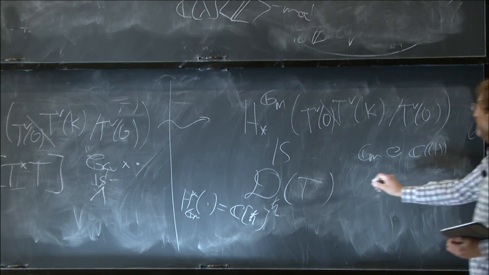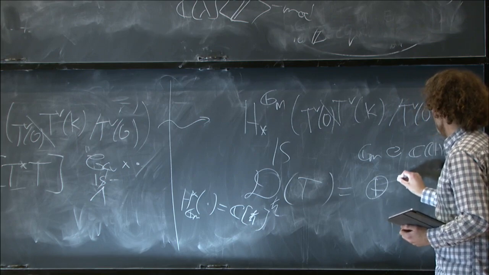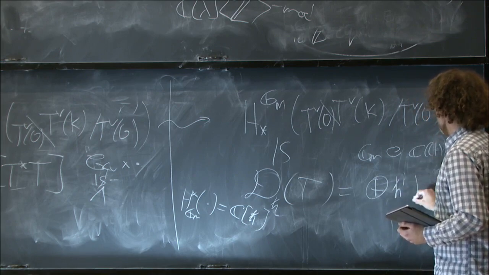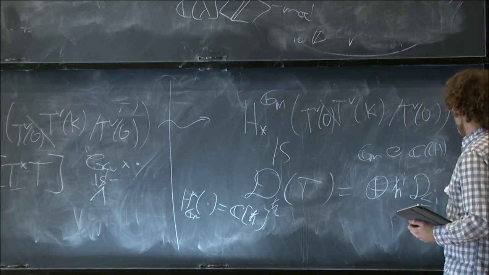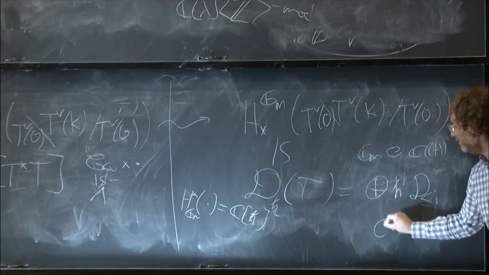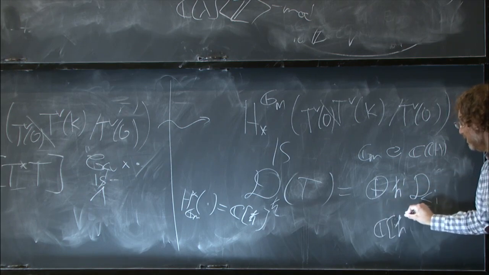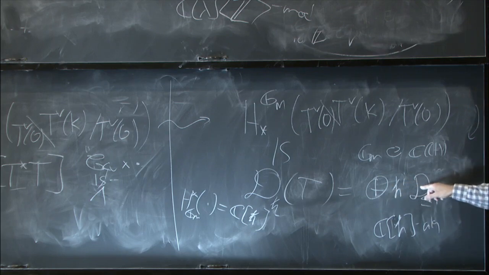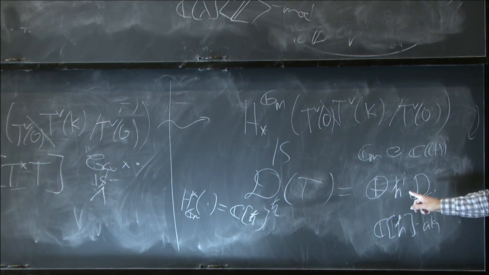Oh, of this ring? Sorry. Yeah, the Rees construction means I'm taking the direct sum of h bar to the i times D less than or equal to i. So this is a C[h bar] algebra, which is the direct sum of the filtered piece of degree at most i of D with coefficient h bar to the i. If I set h bar to 0, this exactly gives me the associated graded. So the action of h bar.